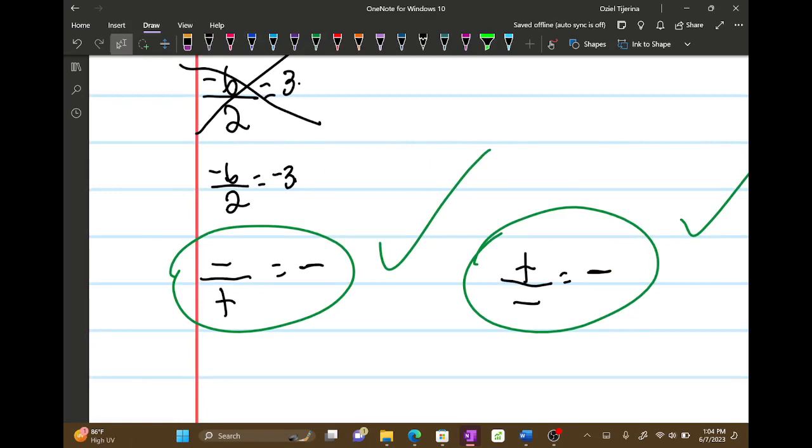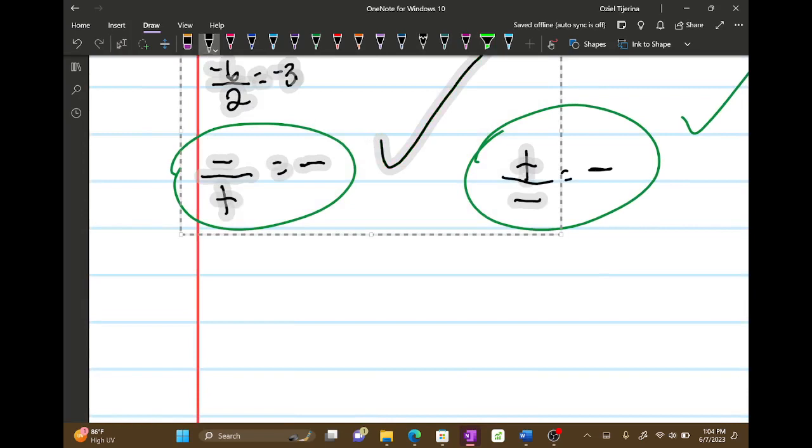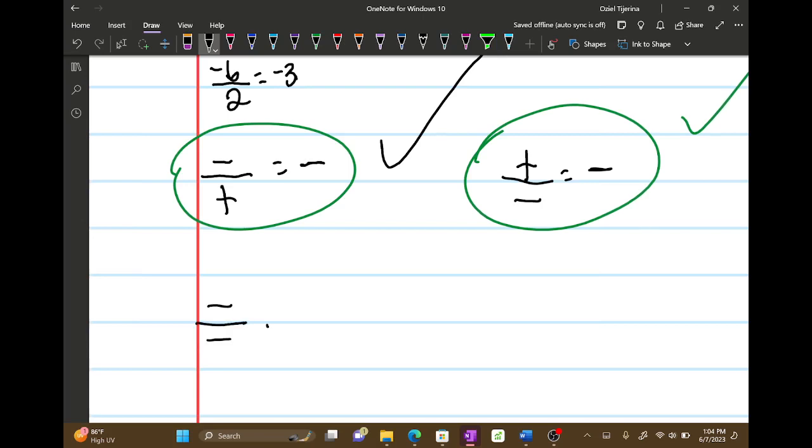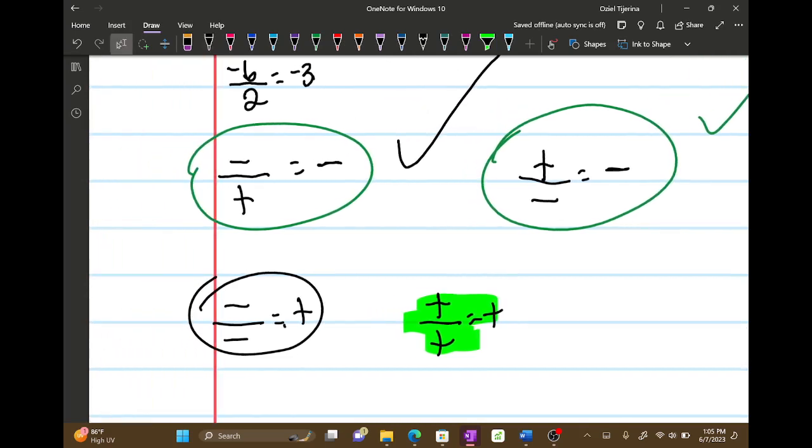So we have to see the difference. Also, if I divide two negatives, this is a positive, okay? Of course, a positive over a positive is a positive. This is one that students obviously know right off the bat. But these other ones are ones that I see students make all the time. When I say, what is negative 6 divided by 2? They say 3. And I'm like, negative or positive? They're like, positive. And I'm like, no, it's not. It's negative. Okay, so we have to remember that rule.